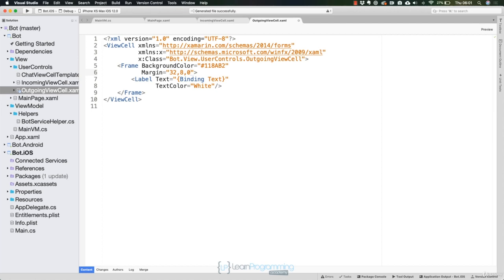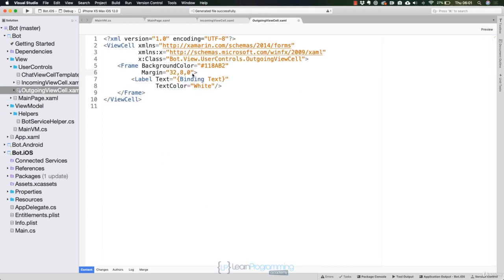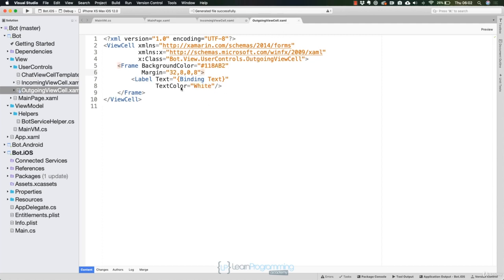Of course, there is some spacing coming directly from the grid in which the list view is, but we're not going to be adding any additional margin. And another 8 to the bottom. And something very similar is going to happen for the incoming, although this is going to be the other way around. It is going to have no margin to the left, another 8 pixels of margin to the top, so eventually there are 16 pixels of separation between one and the other, so 8 pixels to the bottom from one and 8 pixels to the top from the other, always 16 pixels of separation between cells.